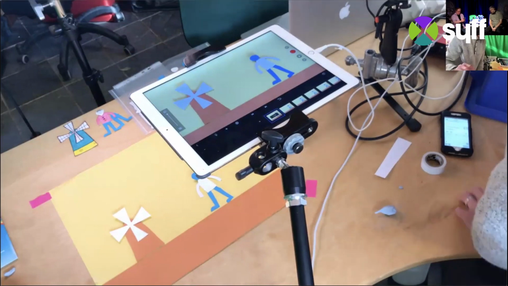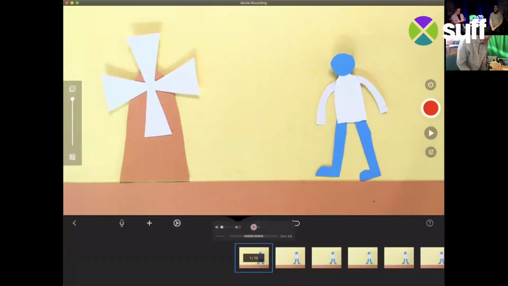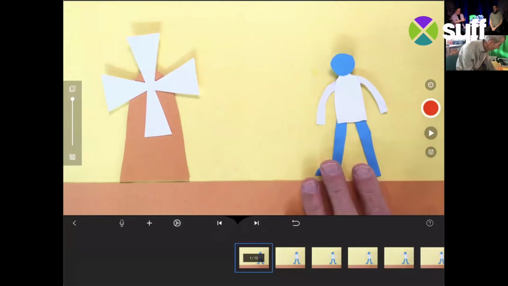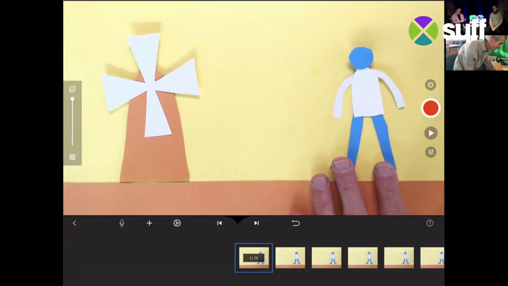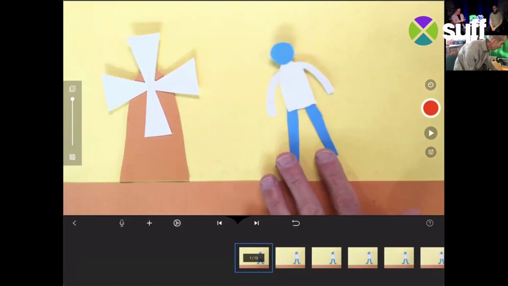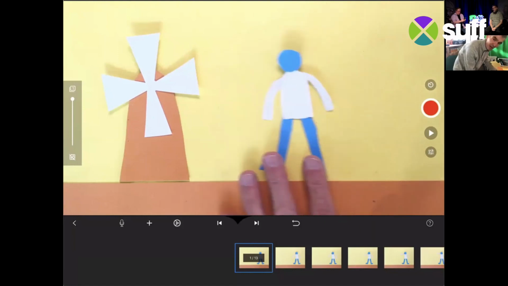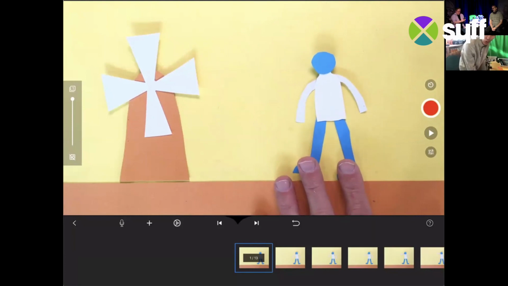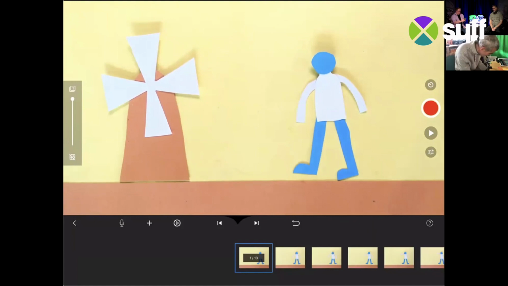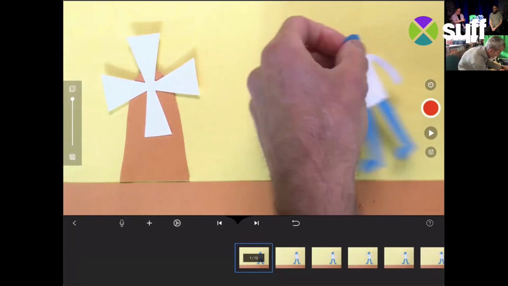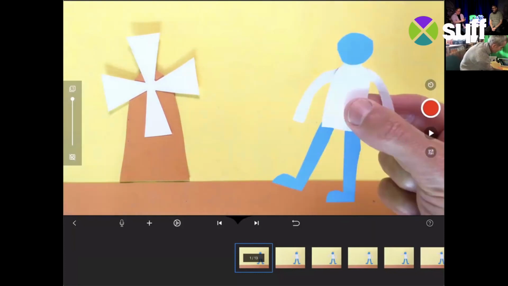So let's just go back to my actual iPad. Hopefully it's going to pop to full screen iPad. So now I've got this character here. This time I don't want to do a jiggle movement, and I don't want to do my super slide along movement. What I want to do now is try and create a walk cycle. A walk cycle is not the hardest thing to create in animation, but it takes a little bit of practice for speed and everything. With a character as simple as this, it's going to make it easier.